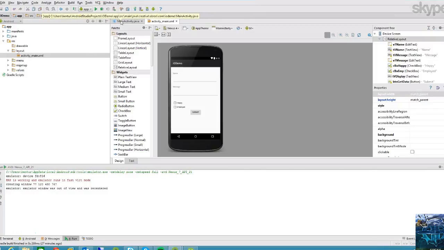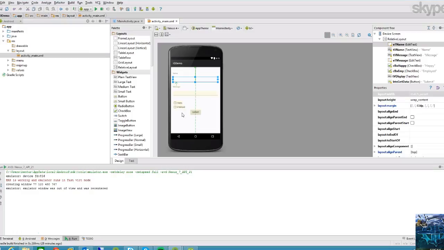Okay, so once again, what are we doing? Simple. When the button is clicked, we grab the name and put it in name, the variable we call name. Grab the message, the text that's in the message edit text or whatever, and we put it in a variable called message, right? And then we use the information that you stored in the variables to set the text of our invisible display text. Right now there's no text in it, but we're going to set the text of that display text that's below the button. Very good.